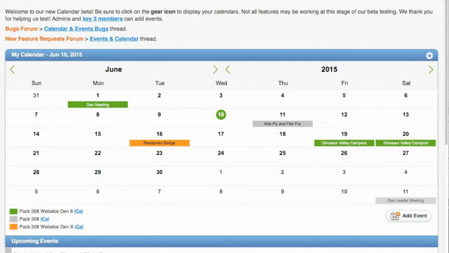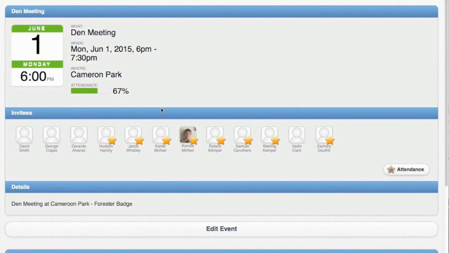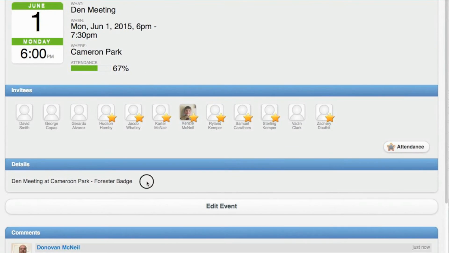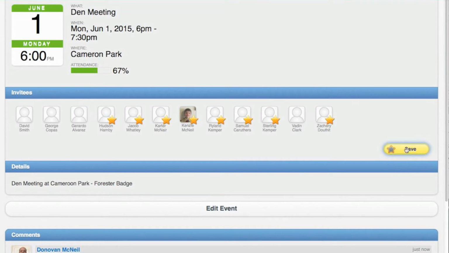Let me show you how to use an event. And so let's go to this den meeting. And this is what you'd see on your iPhone, on your iPad, on your computer when you're at an event. We went to the park and we were working on the forestry badge. When you're there, you can click this attendance button and go through and mark the boys.